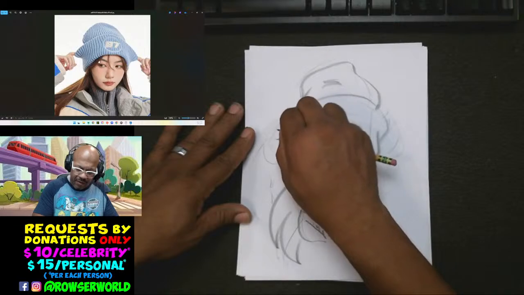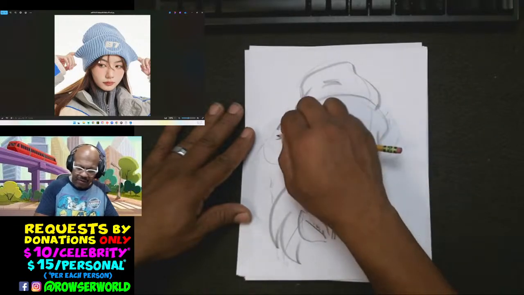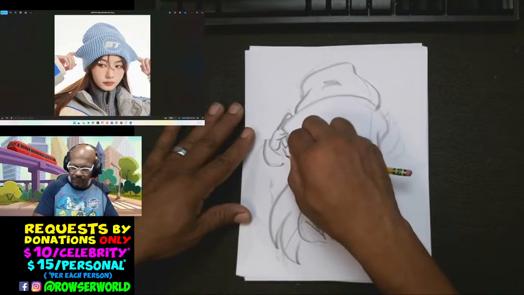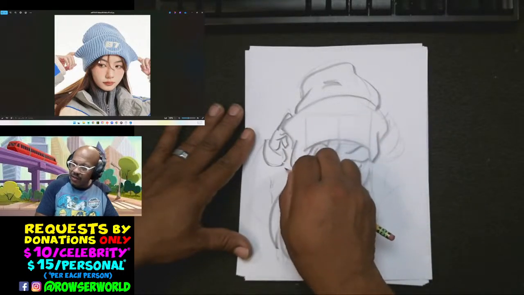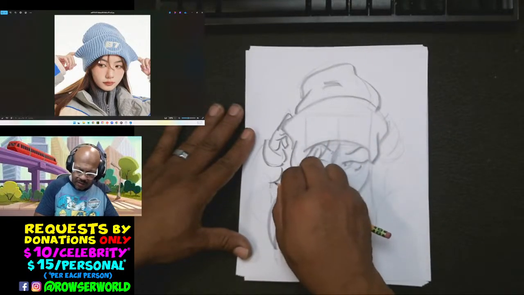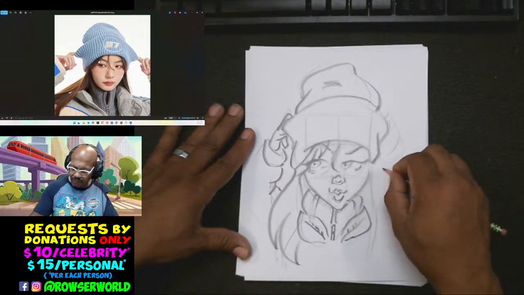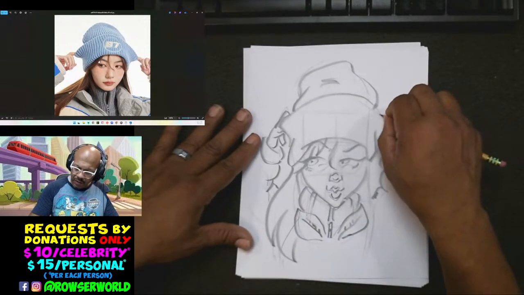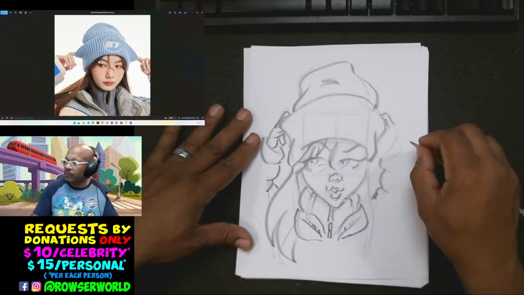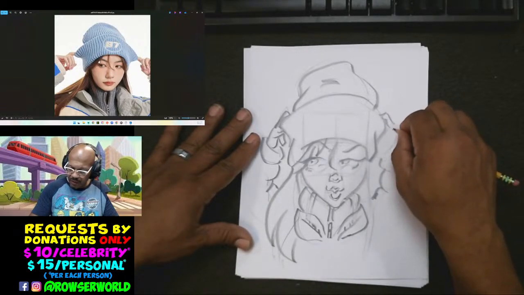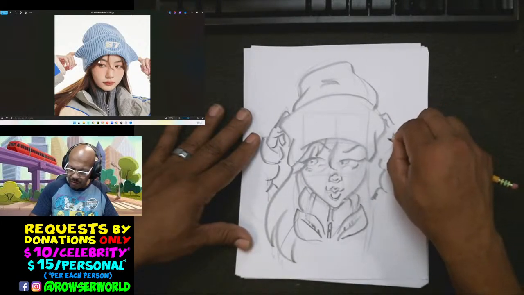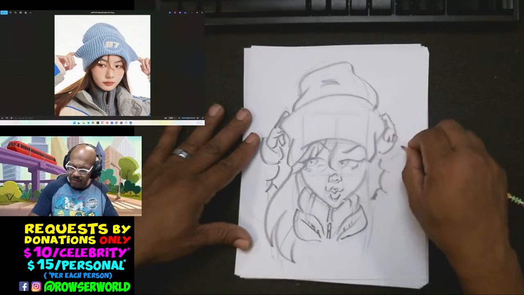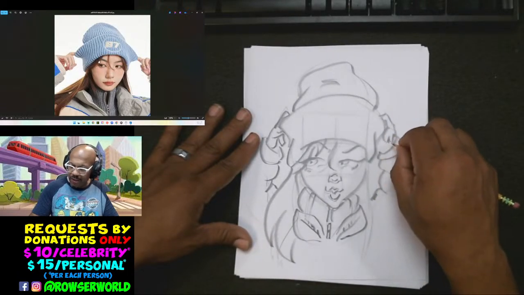Then here, and then this part will be like the other finger. Right? Okay. All right. And then you got other two fingers here and a little piece to the jacket.